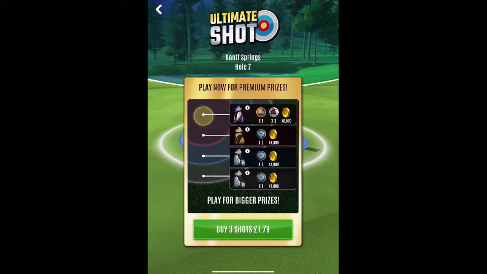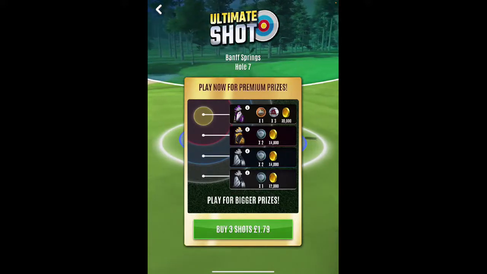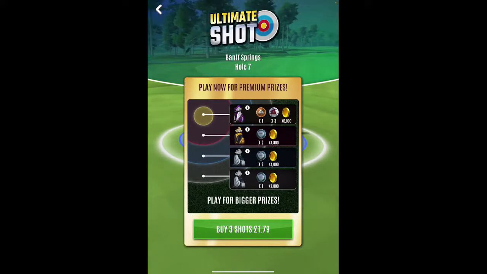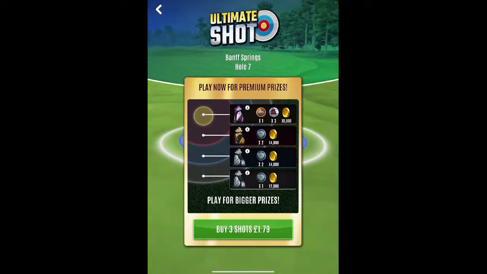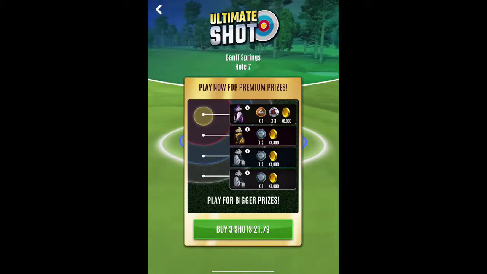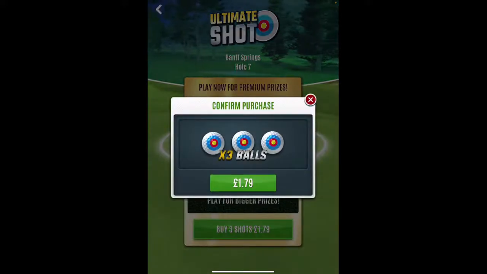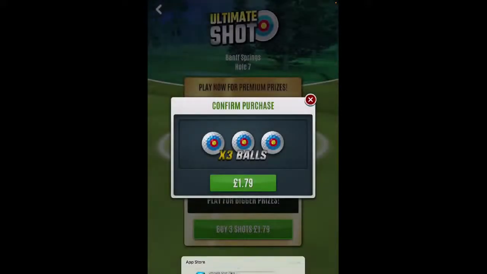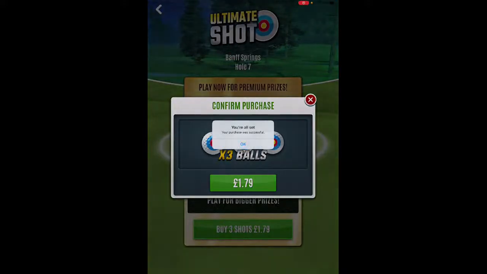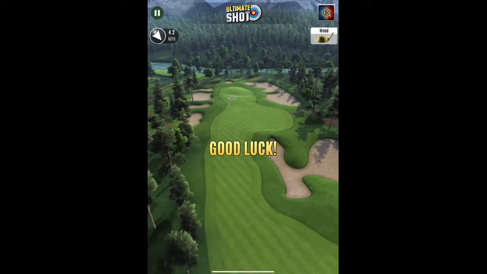So, I guess what I need to do, I might take another shot at that actually, because I think I had my outside ring just on the fringe. So if I take another shot and shift forward sort of, I don't know, 3 rings from where I was, I should get somewhere near. So I'm gonna purchase 3 shots. I don't even know what the prizes are.